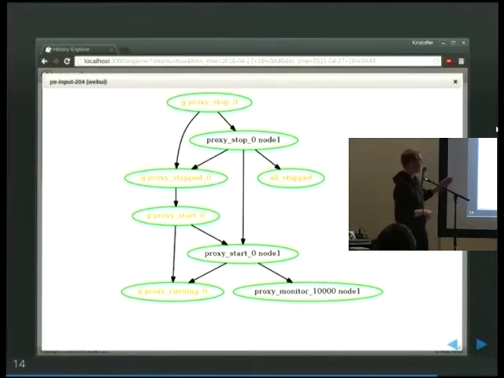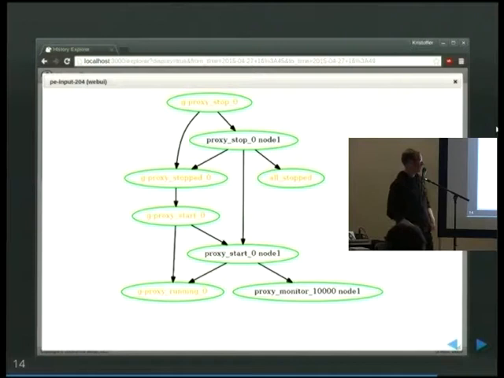So here you can see that the first thing it's going to do is stop the proxy resource and hopefully reach a point where it's stopped and then restart it. And in parallel, it's going to start looking that it's running and also run the monitor.